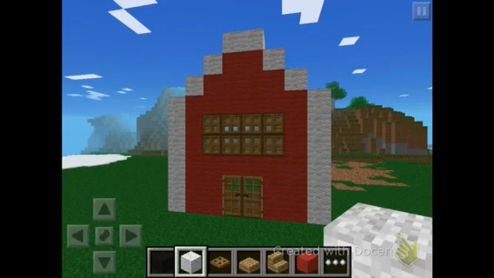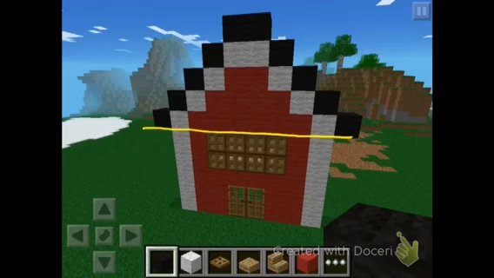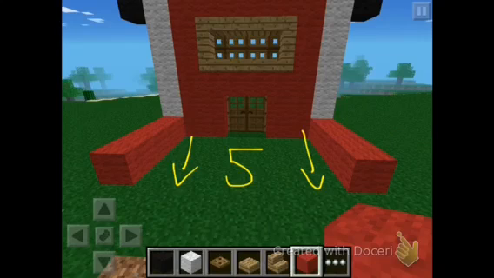Next, outline the entire thing that you made with some white wool. And then on the top, you're going to want to put some black wool. Pardon me. Put some black wool on top of the white wool like so. Make sure that it's level with the trapdoors so that it's just above it like so.